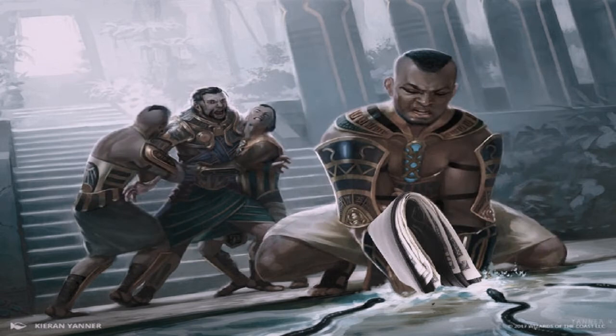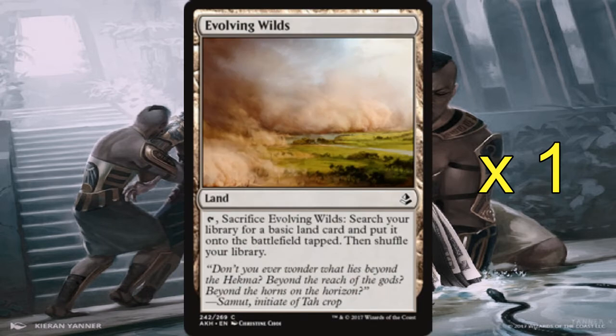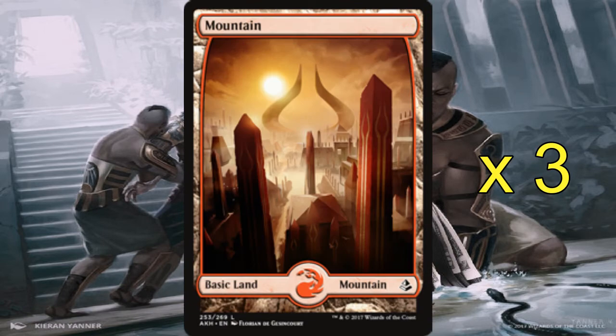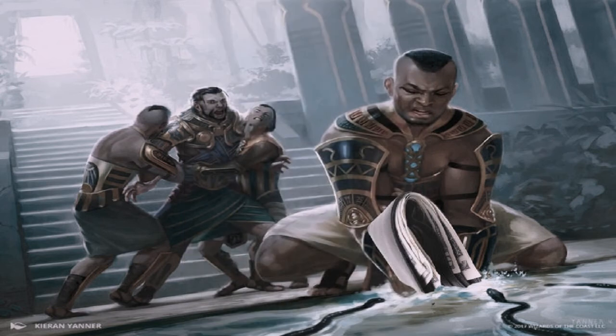The other lands that we use are a 3-off of Aether Hub. This just allows us to colour fix quite nicely. We also have a 1-off of Evolving Wilds. This will just help us go get the basic land that we're missing or needing. And then we run 5 Island, 3 Mountains and 2 Swamps. So that's pretty much it in terms of the main deck. Now, in Magic Duels, you don't have a sideboard because you only ever play 1 game. So there is no sideboard.